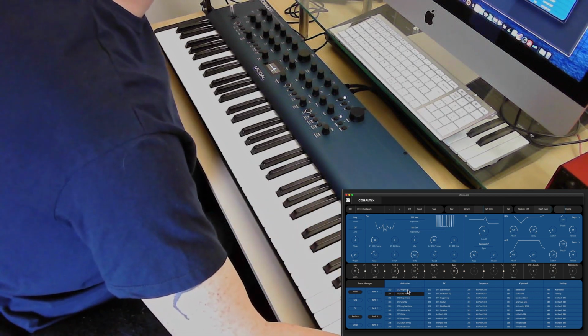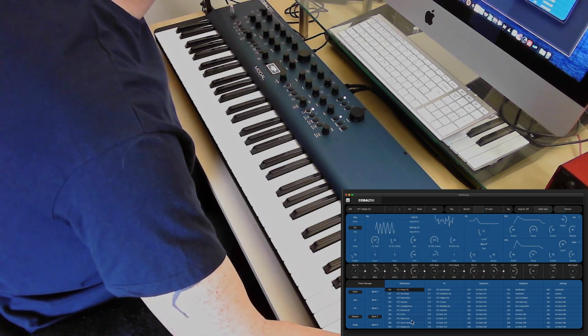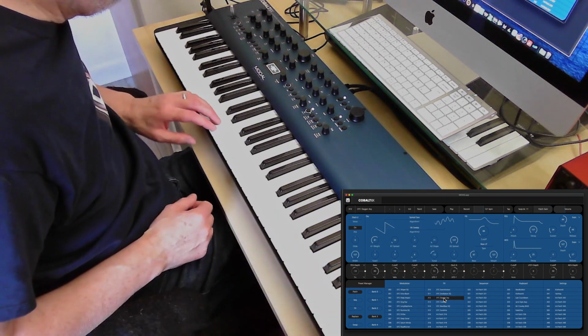You can see there I've done a few with sequences, so there's a couple of sequences, and there's an arp as well. I'll play one of the songs, it's got the arp in it.